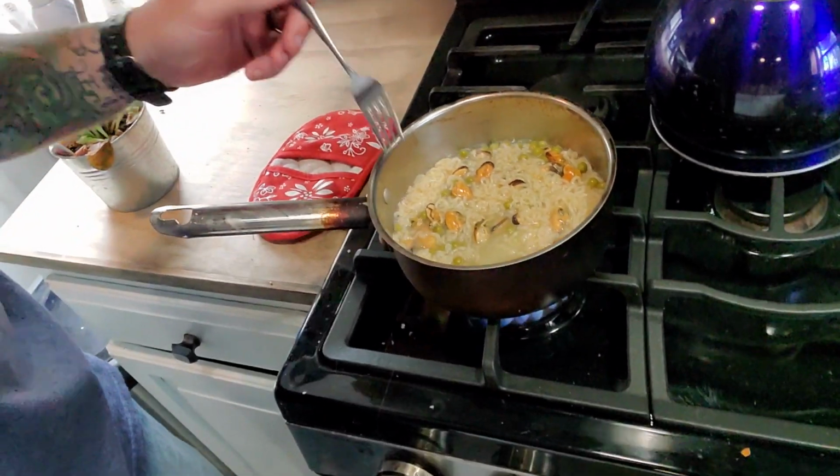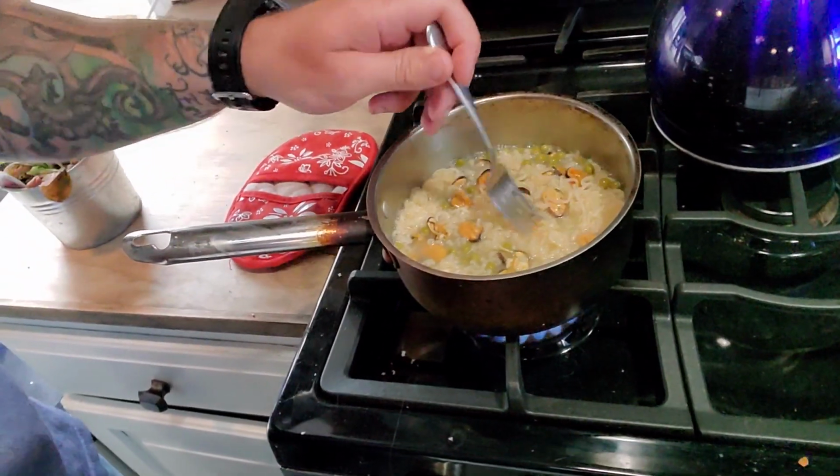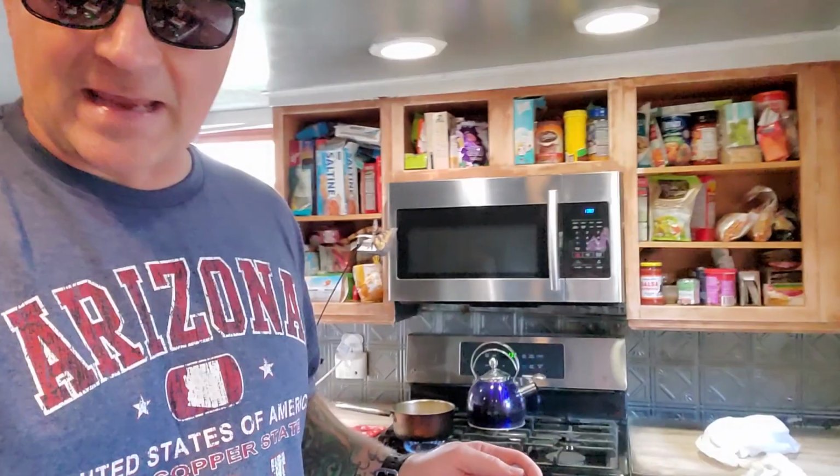And if, you know, maybe you like chicken instead of mussels, maybe you like some kind of beef. You can use all kinds of different seafoods. This is just what I like to make, some with mussels. Make it like a little seafood extravaganza.